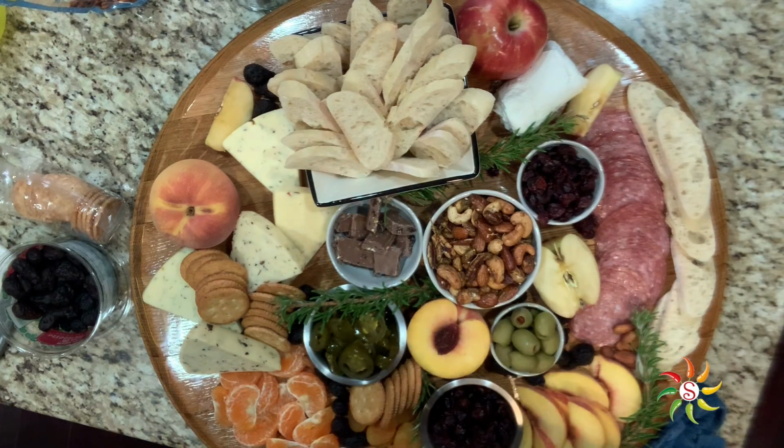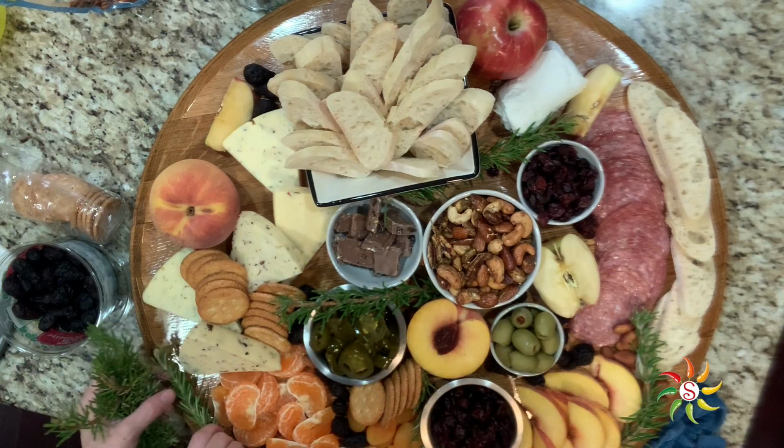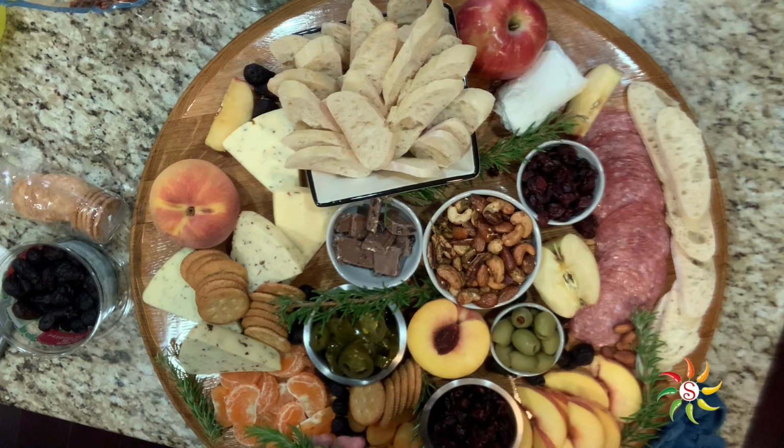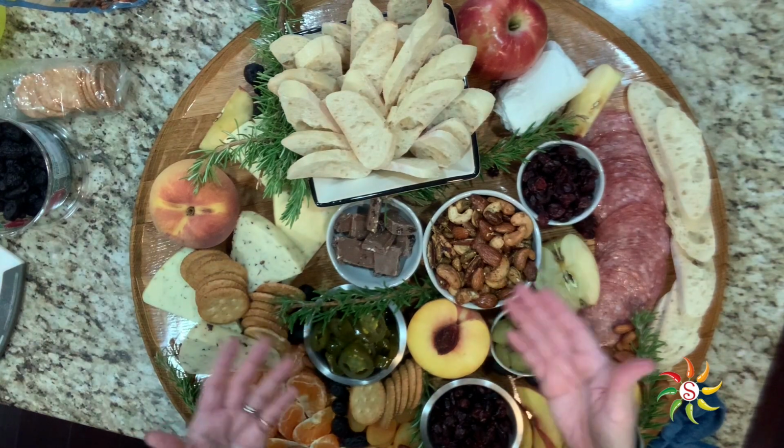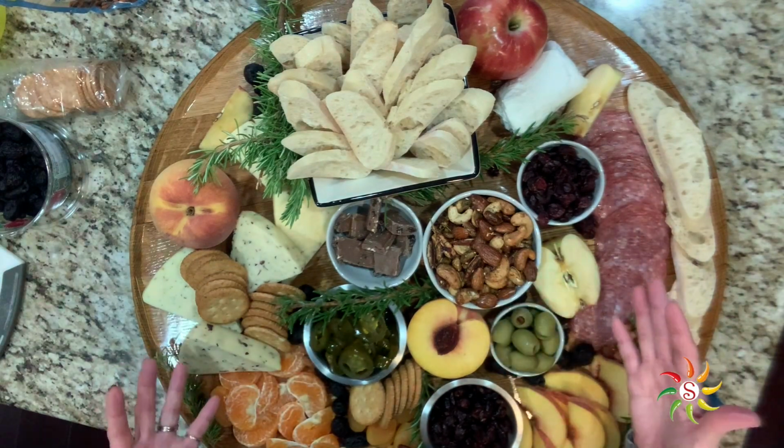You can just lay things on top. This rosemary is very fragrant. It's going to give your charcuterie platter some oomph. Put a little bit right here. Now, this is something, as you can see, that was put together effortlessly.